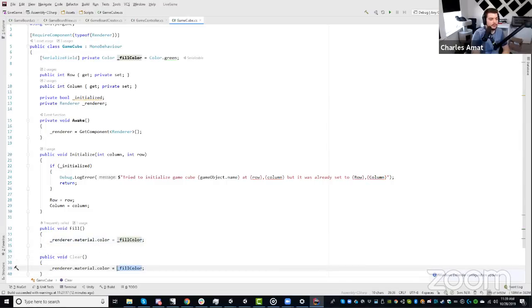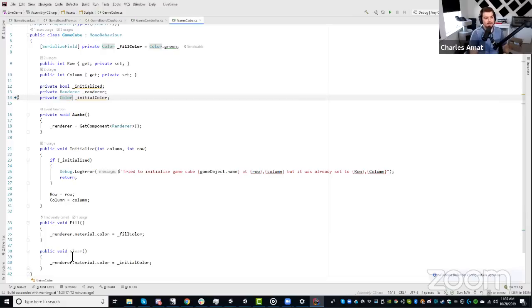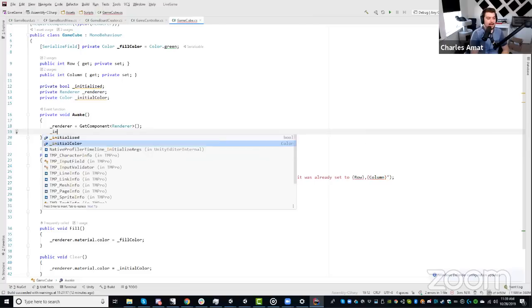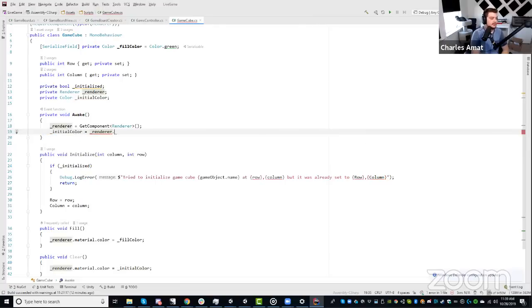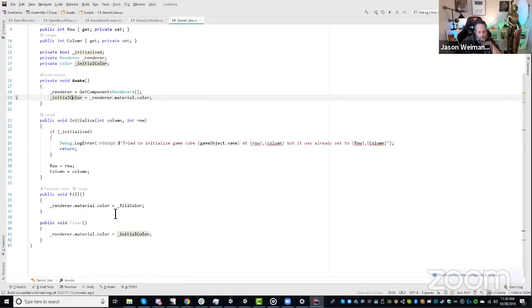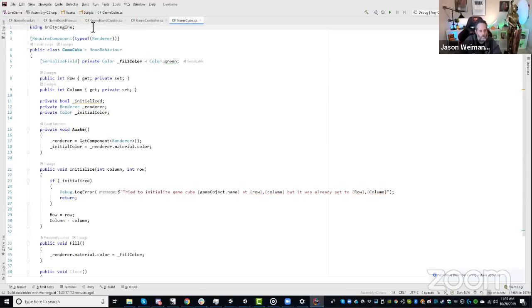So the important thing so far to note is that right now, all this GameCube class is responsible for doing is just representing that an area is filled. Fundamentally, nothing's actually happening to our data object. And here I'm just caching the initial color in Awake. So we have a clear method that can reset back to whatever that initial color is and not have to have it as a separate field too. It's easier if the designers can just go in and change it. So we got a fill and a clear. Clear is not used yet. And we have an unused system statement.